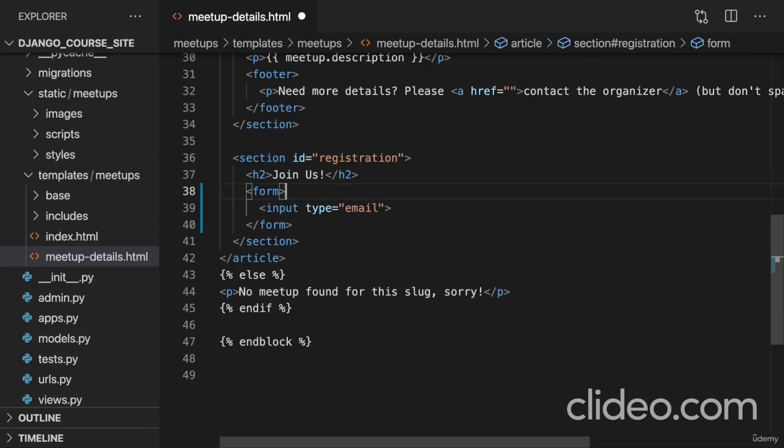I also do show this approach in my course. But there is an even more convenient one, again, using a lot of Django magic behind the scenes, if you want to call it like this. We can define a form class using an official feature offered by Django to let Django generate this form for us, and to then also let Django handle the entire form validation and so on.